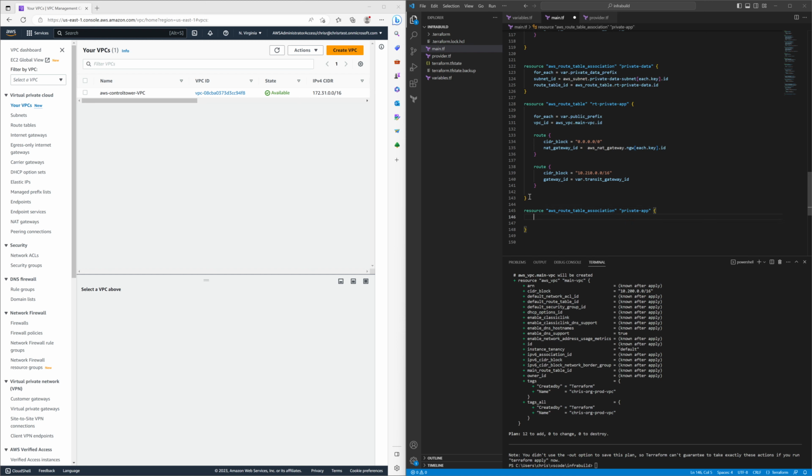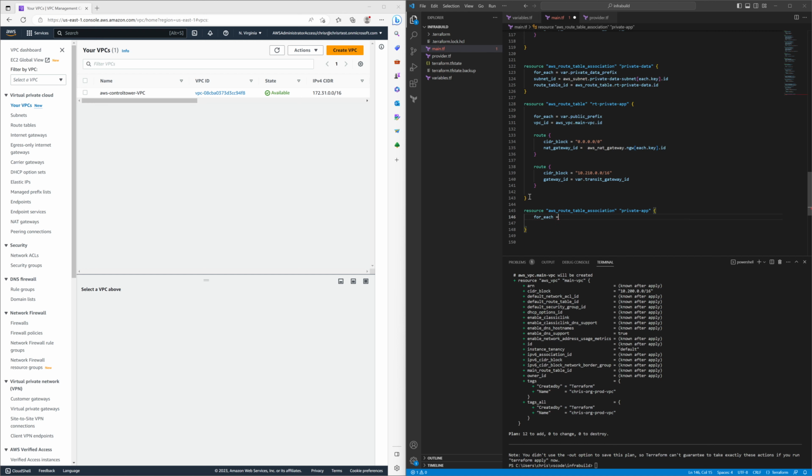So this is going to be a little interesting. We're going to do a for_each. This is the only one. The other two, the public has one route table and the private data has one route table because it only needs one. This one actually needs two because we're creating two NAT gateways, and each AZ should have its own. So that is why we need to do this.